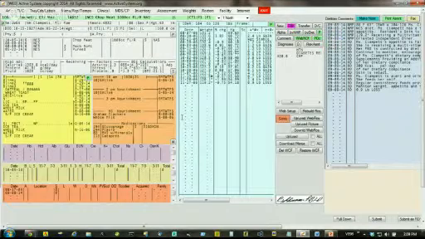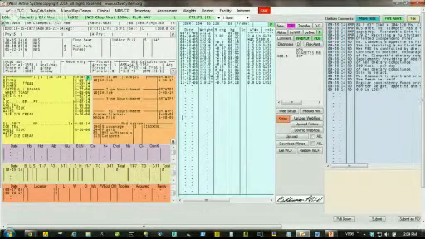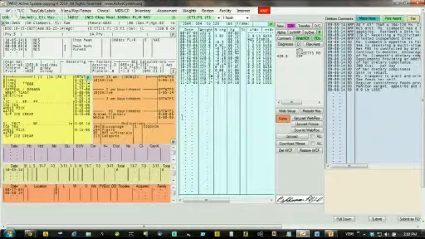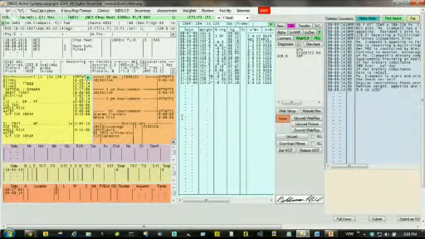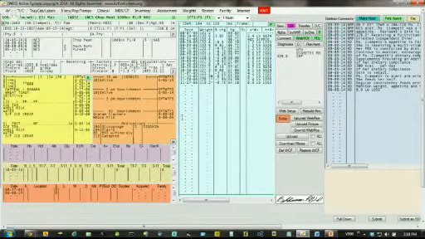Okay, so that's one disadvantage of the web-based system. The other disadvantage is you do not own your data if you're on a web-based system. If you want to switch to another system, guess what? You've got to start from scratch because you don't have any data. That is with your web-based company, and they have that data as part of their database on their web server, and you don't have it on your computer. So that is one of the disadvantages, and the other disadvantage is you can't predict when the internet is going to go down, and then you're kind of stuck. You're stuck until you can get the internet back up.